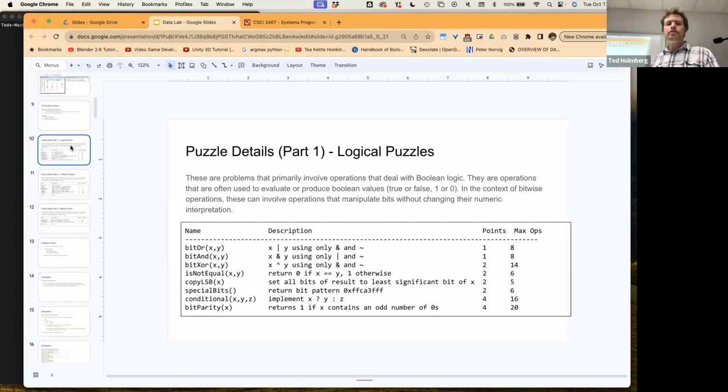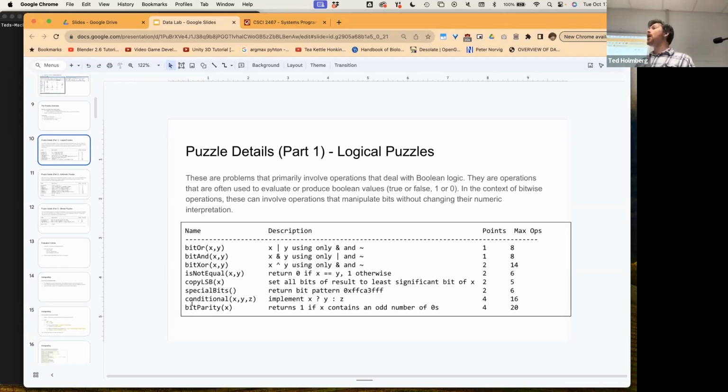And so for these, we have the bit or, the bit and, the bit XOR, the is not equal, the copy least significant bit or LSB, the special bits, the conditional, and the bit parity. So that's what? That's 1, 2, 3, 4, 5, 6, 7, 8.